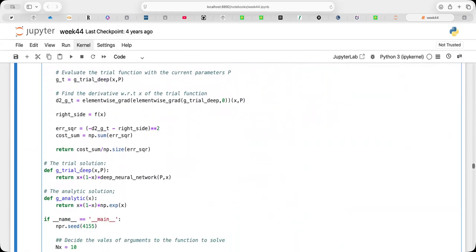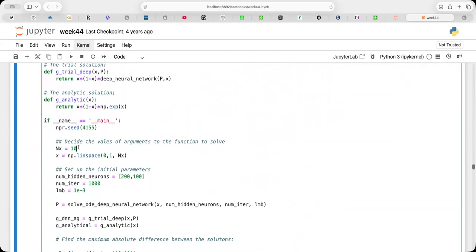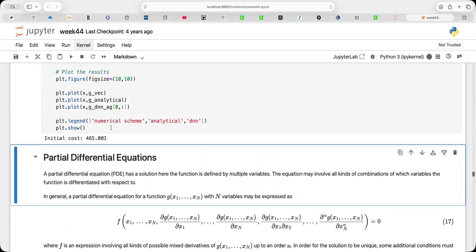So I don't give you the impression that I'm overselling something, let's just rerun it with 100 points. Then it will take a little bit more time. But now I'm solving the neural network. The neural network is the same whether I have 100 integration points, or mesh points as we call them, or not. It doesn't matter for the neural network, it just requires more time. And you see that immediately. But now it's running a little bit longer because I have many more points. I'm solving a slightly more difficult equation.